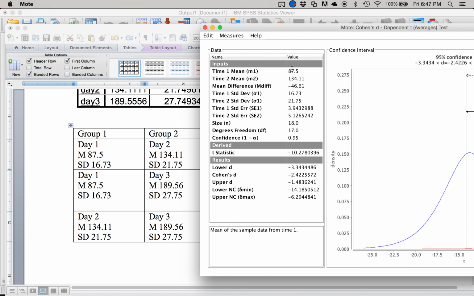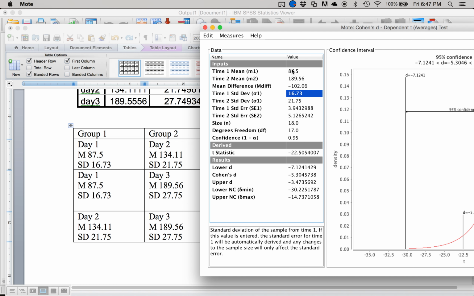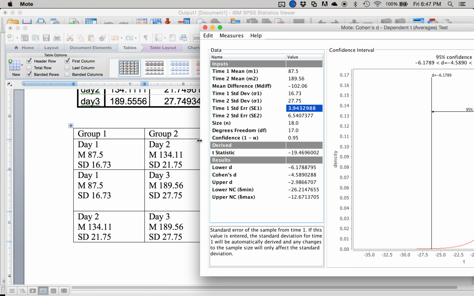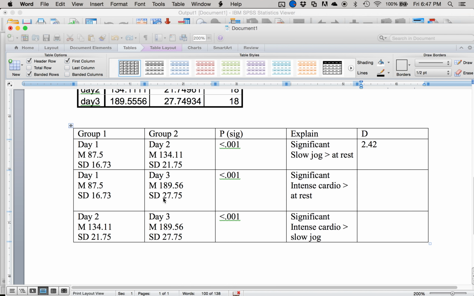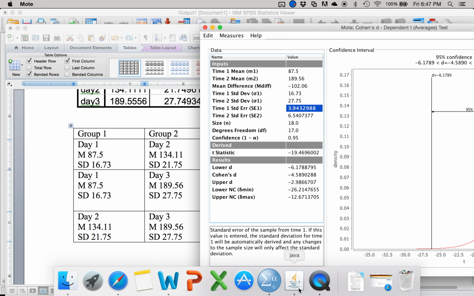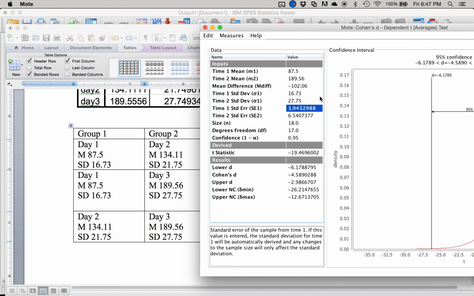Okay, let's do day 1 versus day 2. So 189.56, and then 27.75. So 4.59. So if you get a big eta squared, you should also get very large Cohen's d's. Okay.